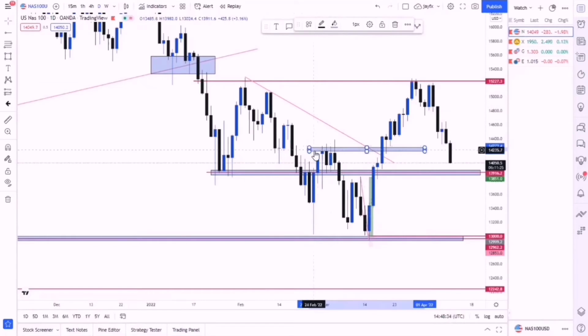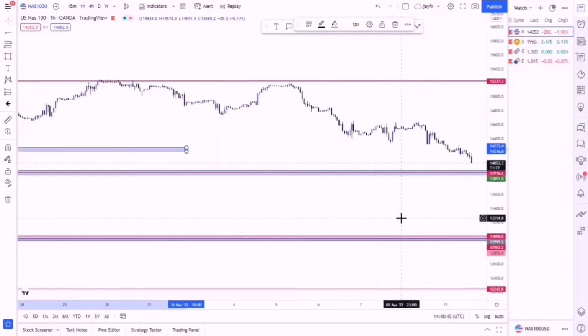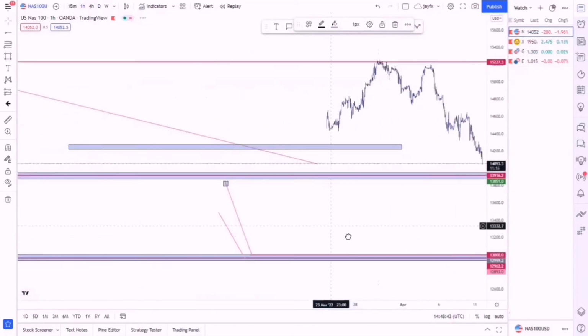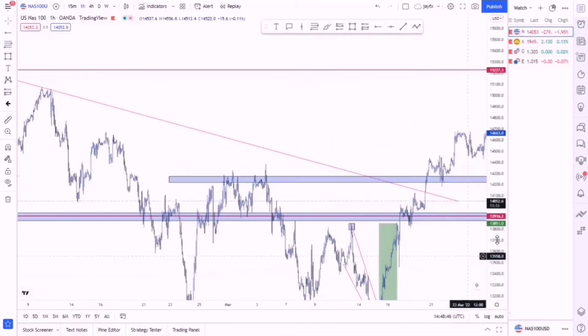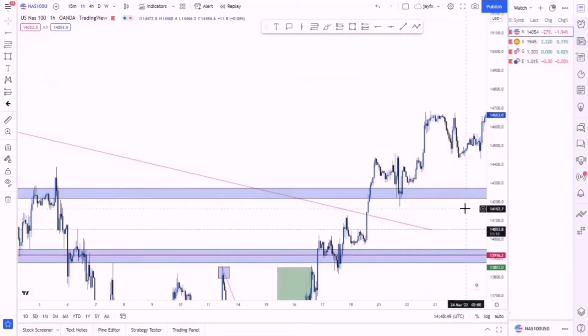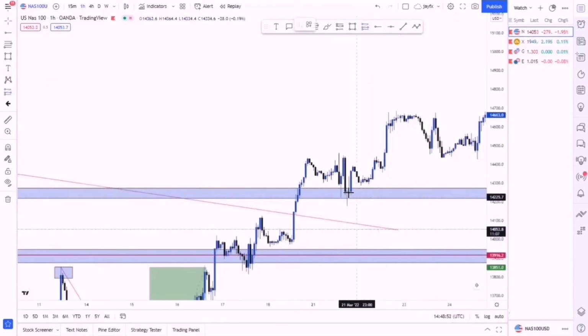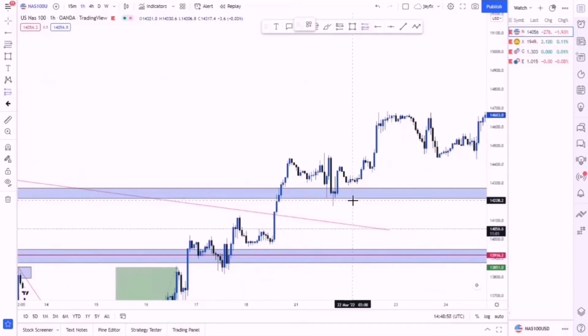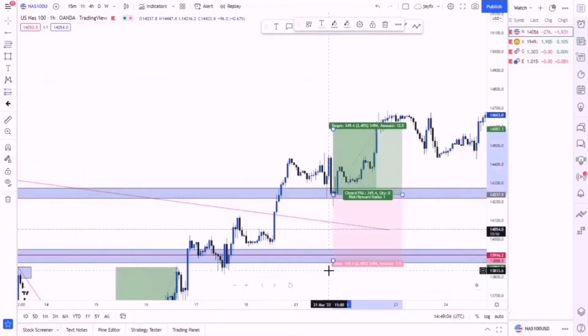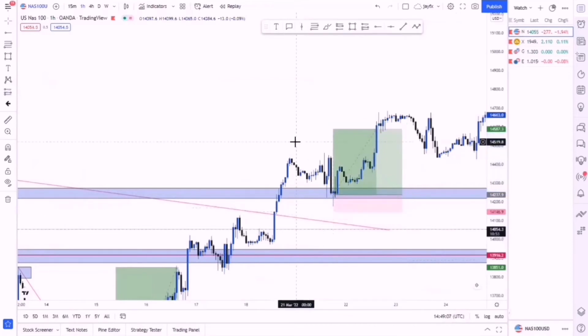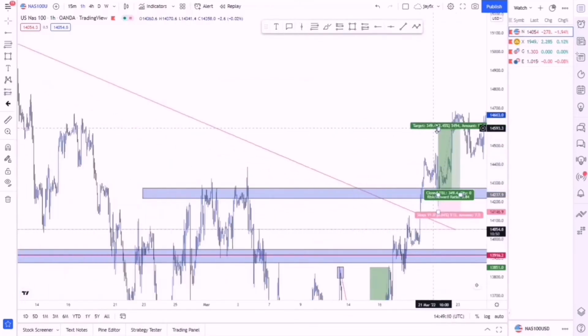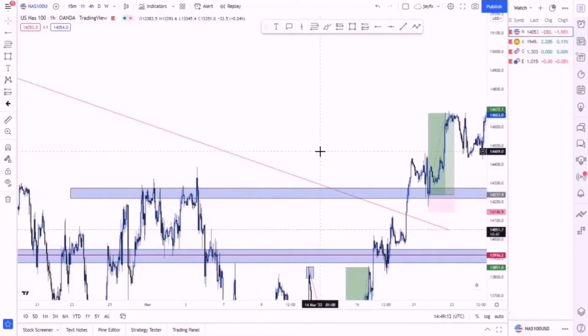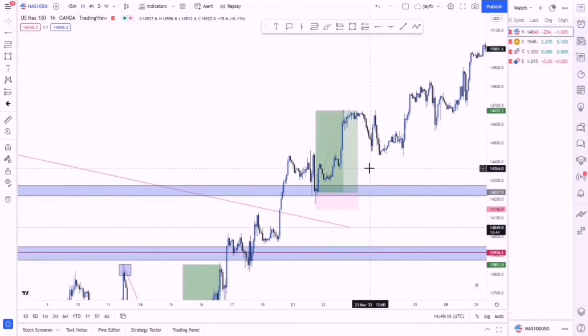So all I did was come back to this daily time frame, identify this high, and then I went straight to my 1 hour time frame, and waited for the market to come back and retest that high, and then I looked for the buy to the upside. And that's how I got my second entry, based on the candlestick pattern I use. I'll do a different video altogether about the candlestick patterns I use to take my trades. So I think I took that entry somewhere around inside this level, and then I targeted this previous high here, this daily high. And that's how I made that 4,000 something points.